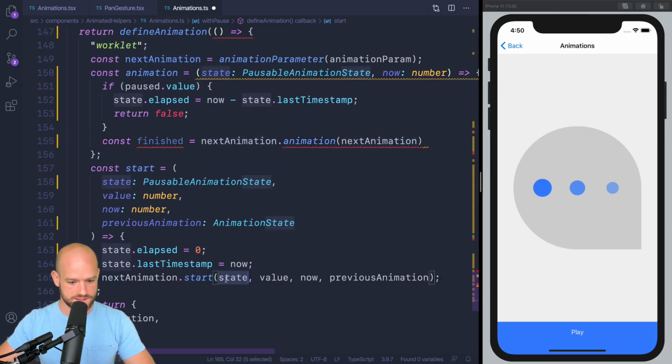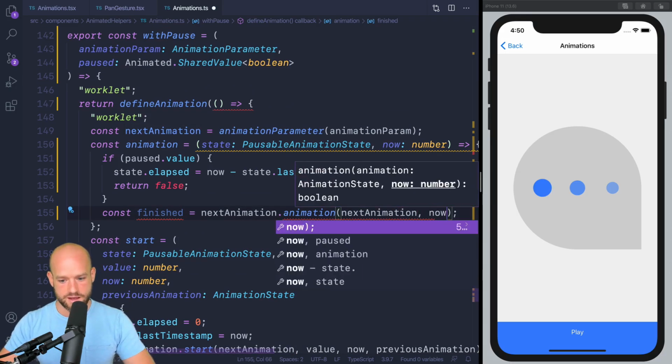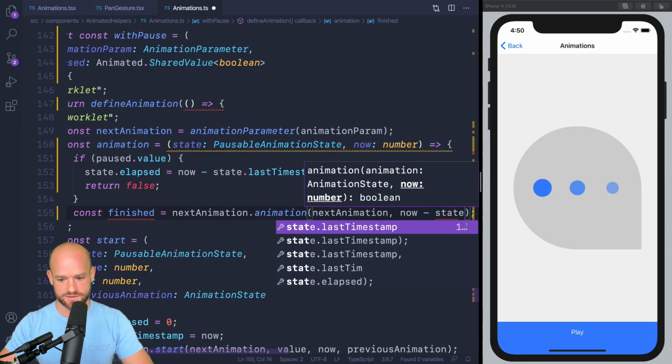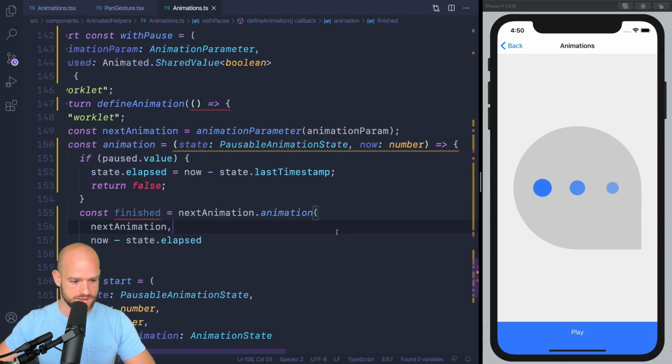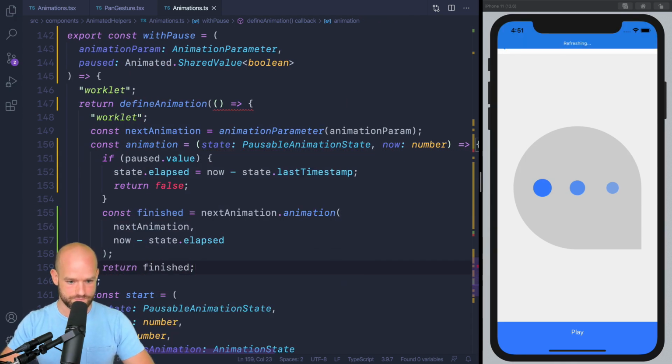This should be next animation here. And to next animation, we give it now minus state dot elapsed. And we return finished. So let's have a look.